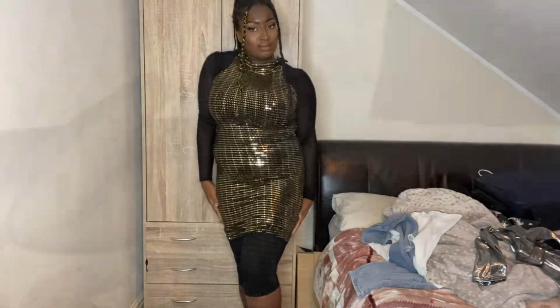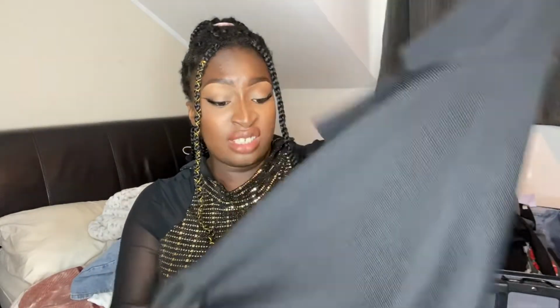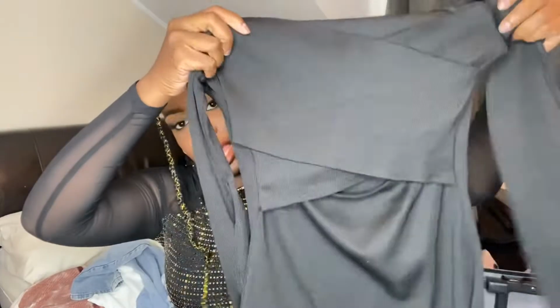But yeah, this is how the dress looks. So yeah, it's nice, but I just don't wear it. And I just don't want to have clothes sitting in my wardrobe that I don't wear or sitting in suitcases, because what's the point? But yeah, this is another dress. This one fits me, yeah, but I wore it for Halloween last year. No, last 2 years. Oh my Lord. Last 2 years, only worn once. And yeah, I never wore it again.